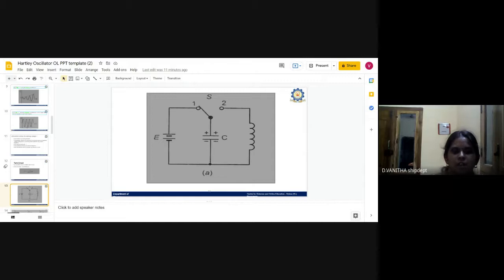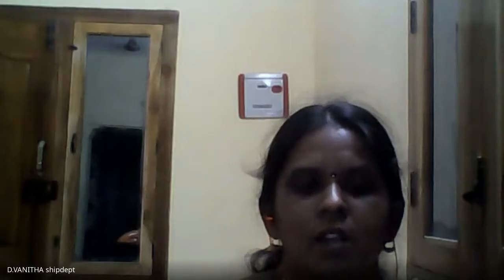This is the tank circuit. In this, one inductor and one capacitor are connected in parallel. There is a switch. Once the switch is closed, the current passes through the capacitor and through the inductor. So we get excitation of the tank circuit while the current passes through it, and it oscillates with a greater frequency.